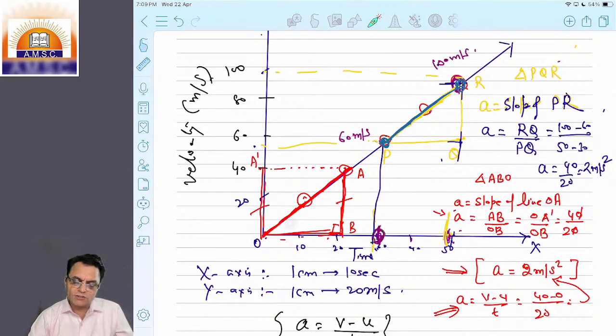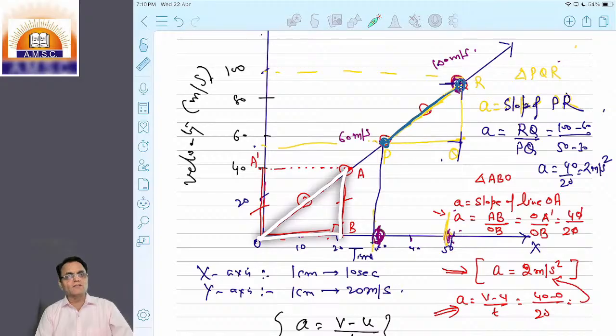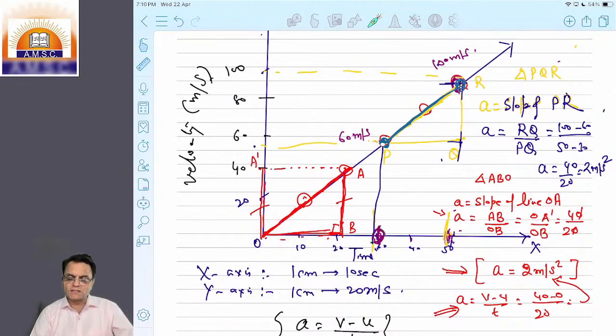As the nature of the graph over here is uniform acceleration, so in that case, the value of every acceleration comes out to be unique or not. When we were considering the value of acceleration for this triangle, again, it was 2 meter per second square. When we consider it for this value, again, it was 2 meter per second square, right? When I'm interested in between 0 to 60 meter, what is the value of acceleration when the velocity changes from 0 value to 60 meter?